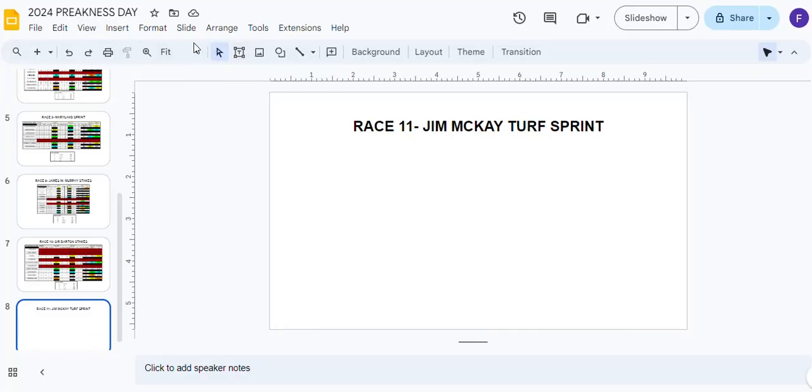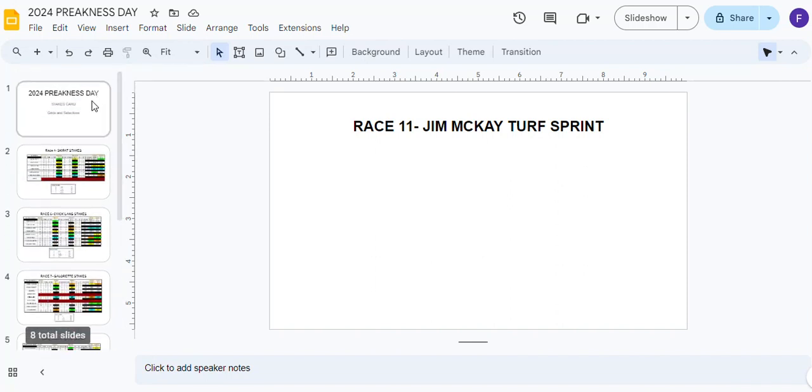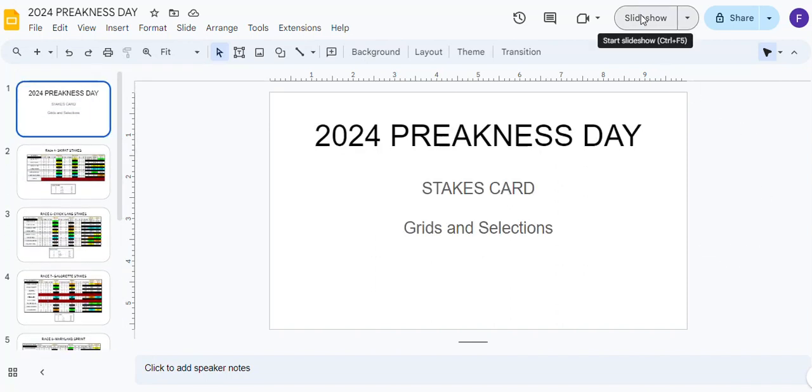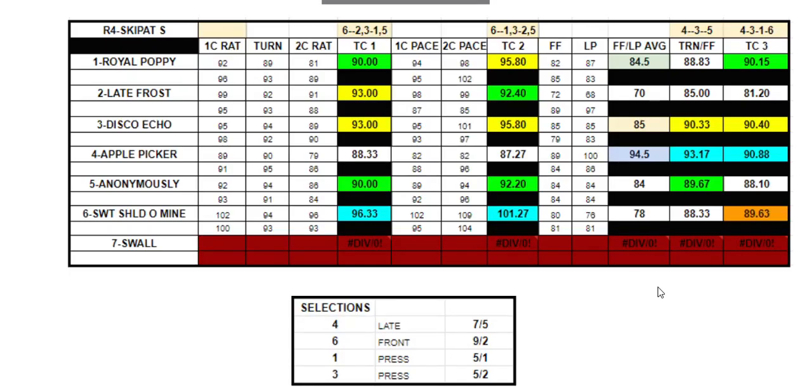Maybe study. If you're like me and you like to look ahead early, you can compare notes. And please feel free to leave your comments, ask questions. The link to this slideshow is in the description below this video. Once you open it up, all you have to do is click slideshow. You can have it on the first slide. Click slideshow, and you'll be able to look it over right from the beginning.